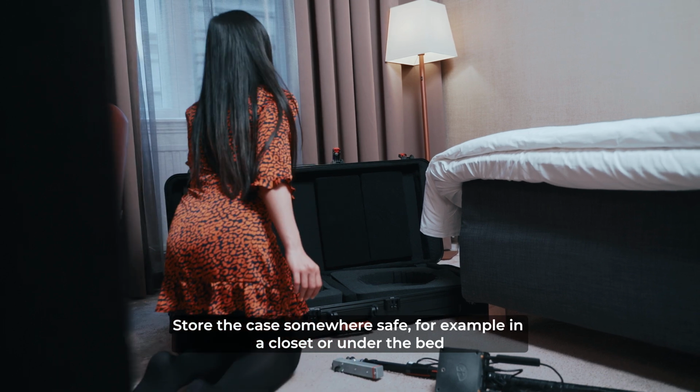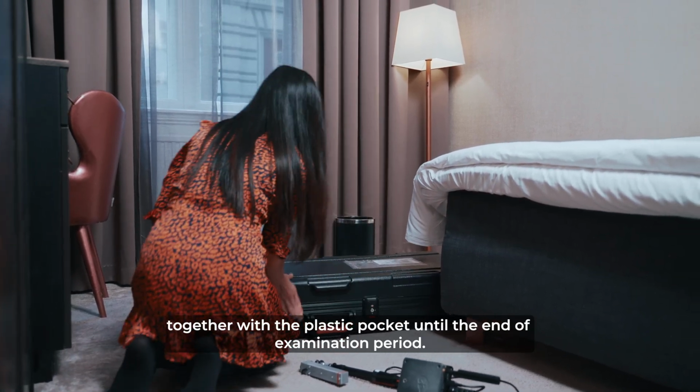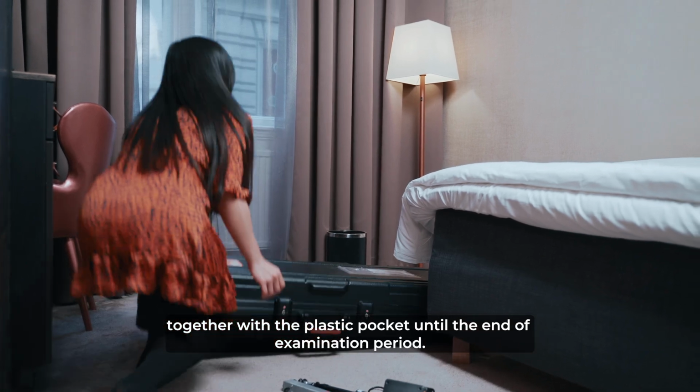Store the case somewhere safe, for example in a closet or under the bed, together with a plastic pocket until the end of examination period.